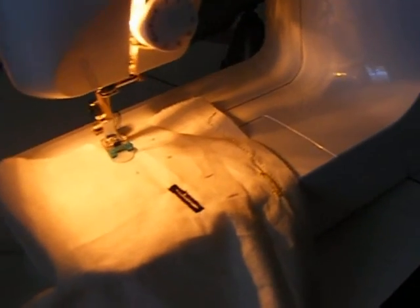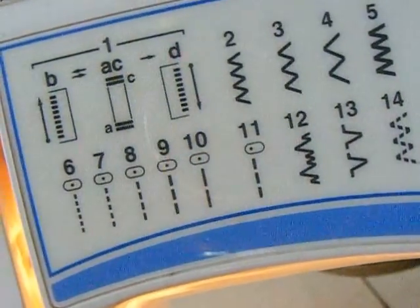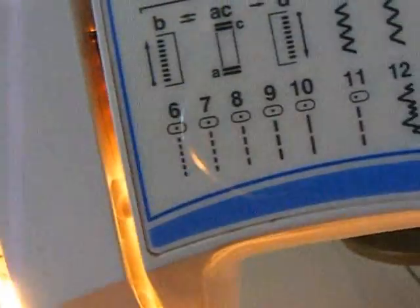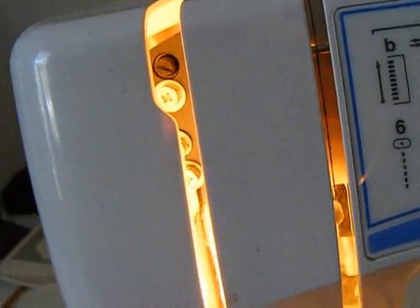Hello! In this video I'm going to show you how to do buttons and sew those down. After getting really frustrated a bunch of times with using one of these functions on my machine — the different zigzags — because that's really what you should use to do your buttonholes or your buttons. But my roommate showed me that I can use this to do my buttons, and also to not use that darning plate that gets on my nerves.